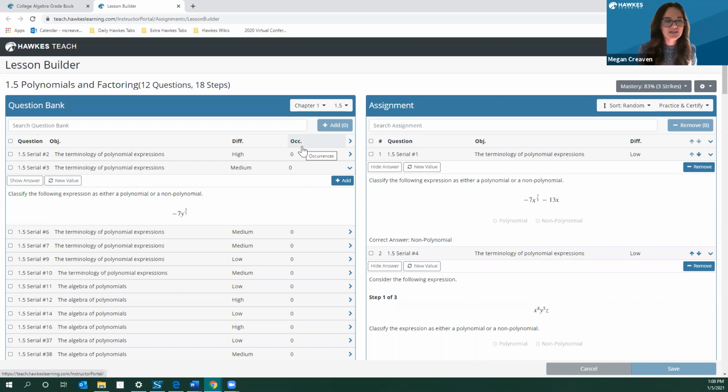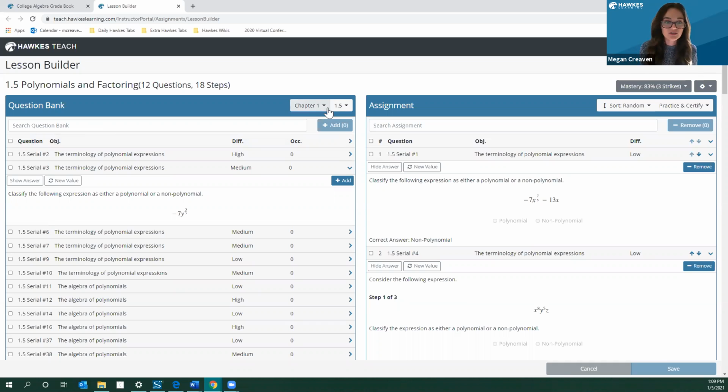So to summarize, the navigation options that you have within the question bank allow you to sort by each column header, collapse and expand individual questions as well as the whole question set, and search for a particular keyword within an objective.